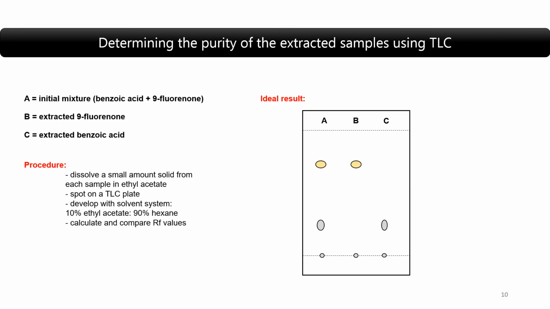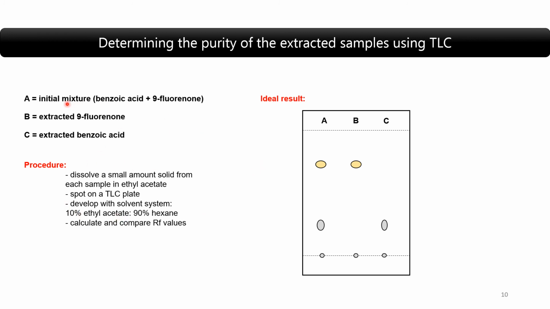However, the percent recovery itself will not tell us whether those extracted samples were pure or not. So to test the purity of each of the extracted samples, we will be following a thin layer chromatography experiment where we will spot each of the extracted samples and the initial mixture on a TLC plate and develop it to observe the purity of our extraction.